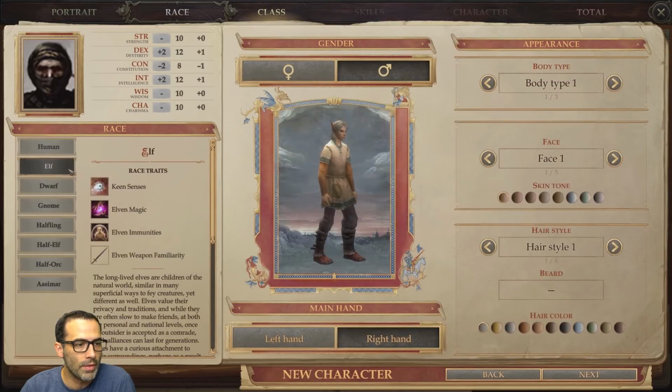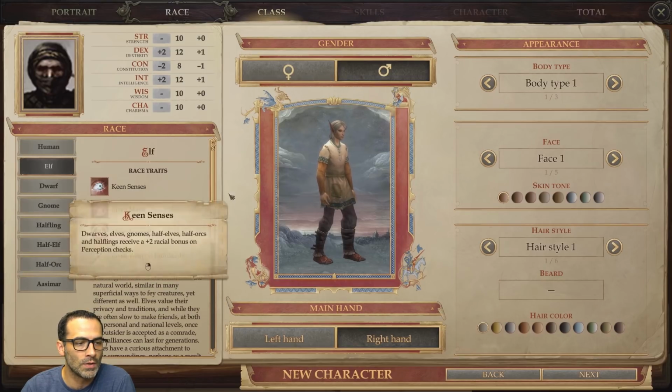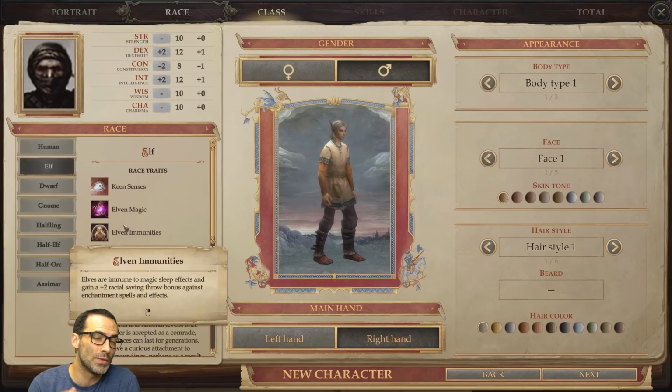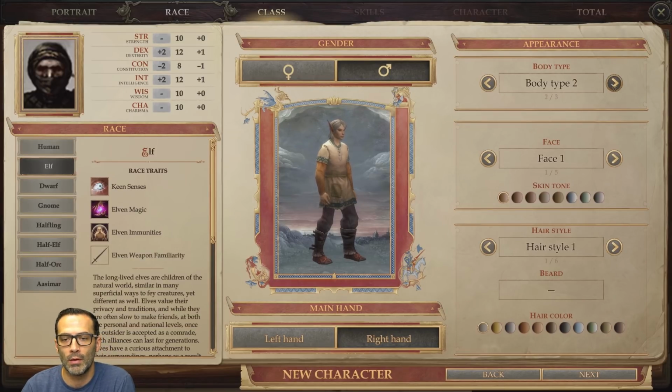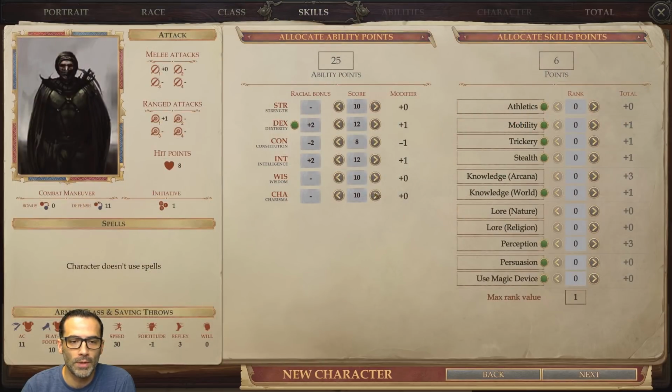We're going to go with the elf for obvious reasons, for intellect and dexterity. Plus, you're going to get some magic stuff going on over here and some keen senses. Elven weapon familiarity lets us use longbows for the ranged and rapier for later on. But what we're going to look at here is we're going to start off with a rogue for skill points.